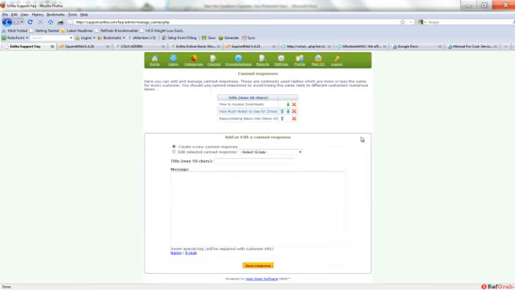Then our canned responses here are specific responses to frequent questions that we get, such as how to access downloads. We get a lot of people asking that. They don't pay attention when they finish their order that they have downloads, or if they've called in and we've placed their order, they don't get that message to download the downloads that come with their order. So we've created this how to access downloads.